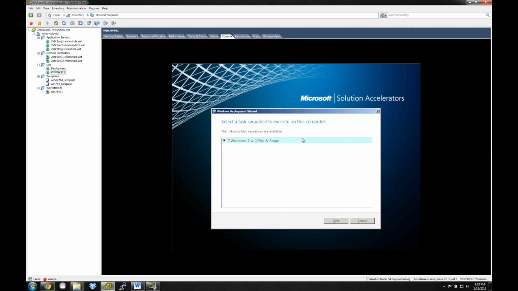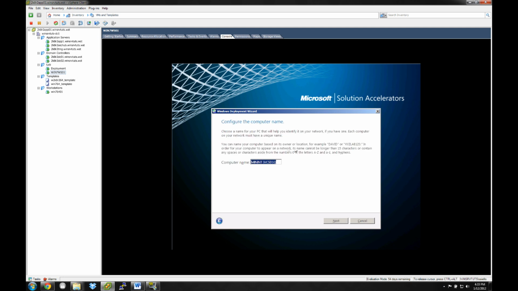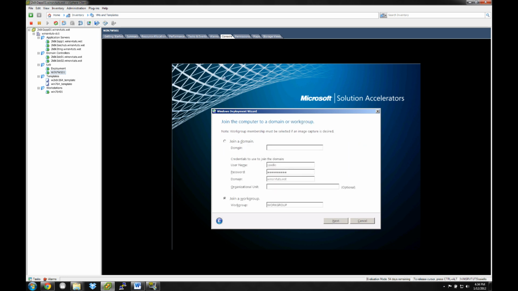And this is, remember that package that we created, Windows 7 with Office and Snare. And the computer name that we will create is Win7 Workstation 01. We do want to join the domain, so winsrvtuts.wst. This is the username.